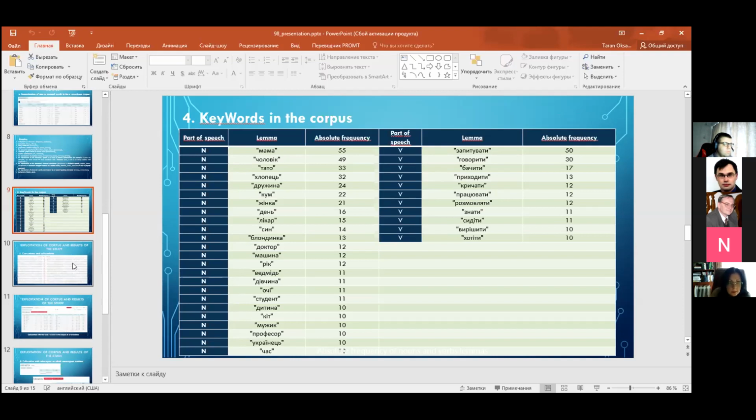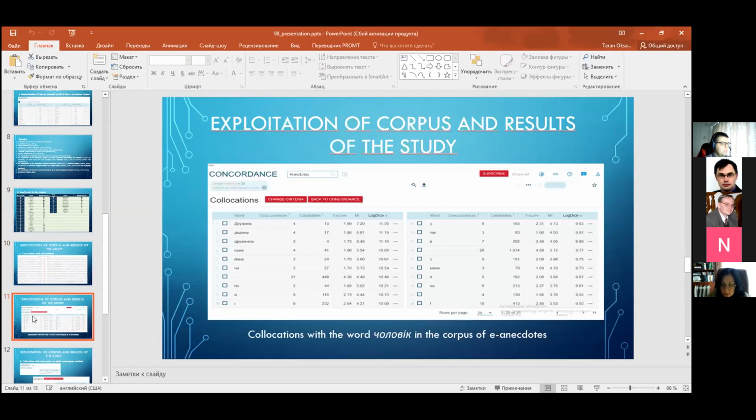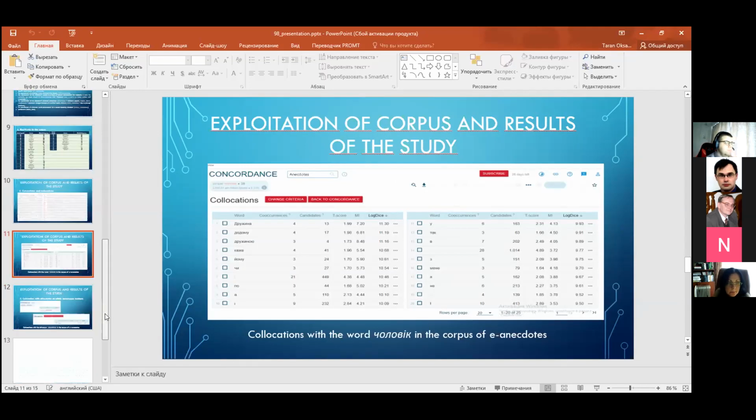Concordance and collocations. The use of concordance for the most frequent keywords made it possible to identify some linguistic features. For example, the predominance of the accusative case for the token cum. Accordingly, it appears in the speech of the characters. For each most frequent keyword, we verified collocations. It allows us to reveal paired characters, дружина, чоловік, mama, tato, since these tokens have the highest logDice as a statistic score for identifiable collocations.